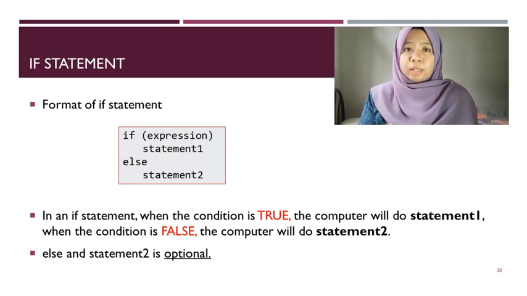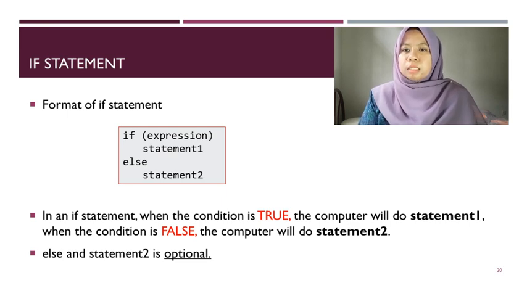So you must remember that else and statement 2 are only optional. When do we use else and statement 2? If you have only one statement, we use one-way selection only, so else and statement 2 are not required. If you have two alternatives, or two statements that you want to process, then we have to use the else and statement 2.